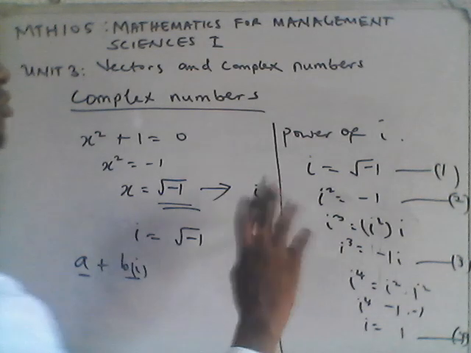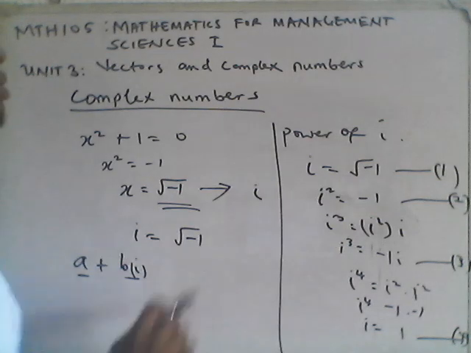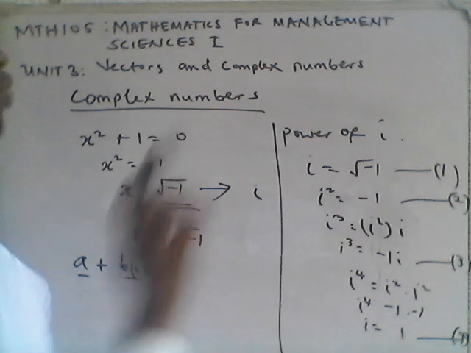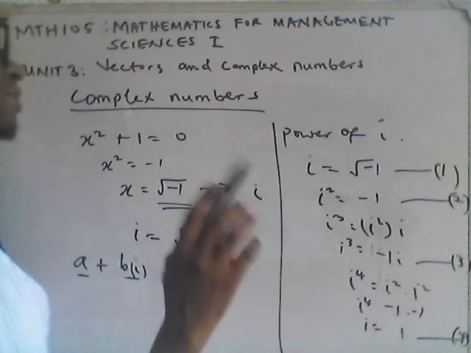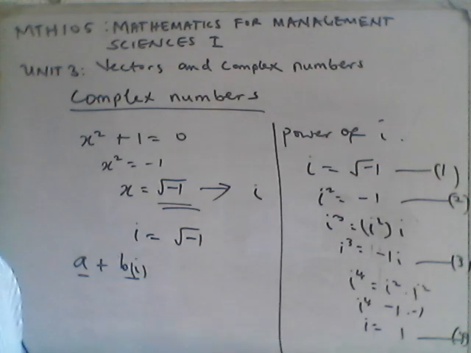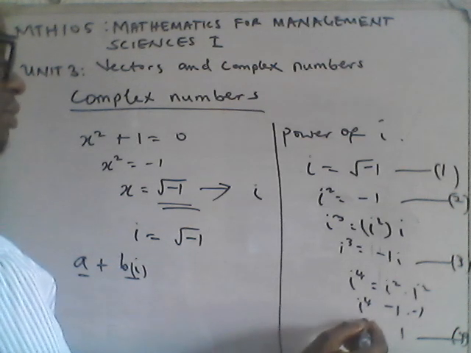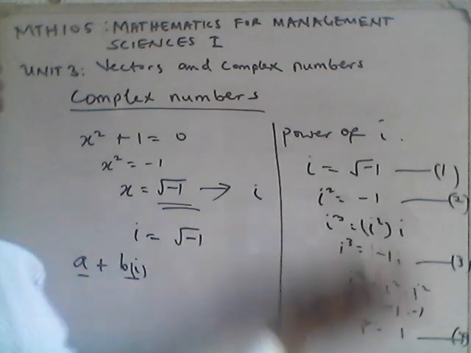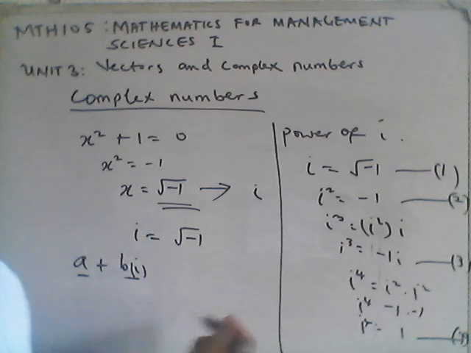So I have these standard forms. i is root minus 1. i squared is minus 1. i cubed is minus i, because if I say minus 1i, it's the same as saying minus i. And i to the power 4 is 1. So if you know this, you can recycle powers of i. You can recycle powers of i.